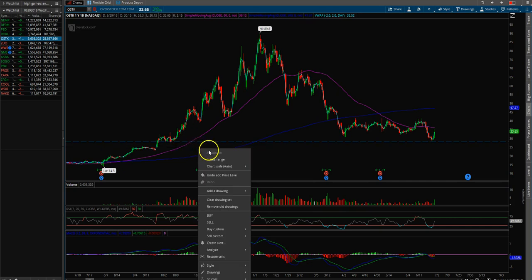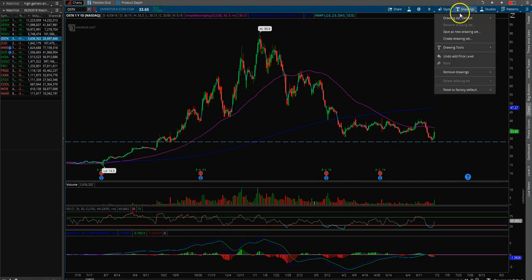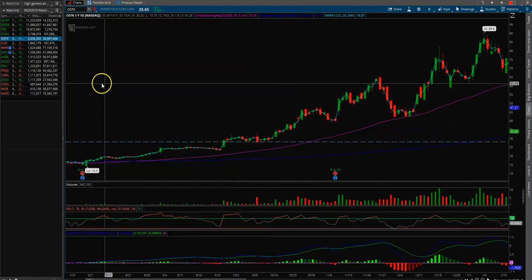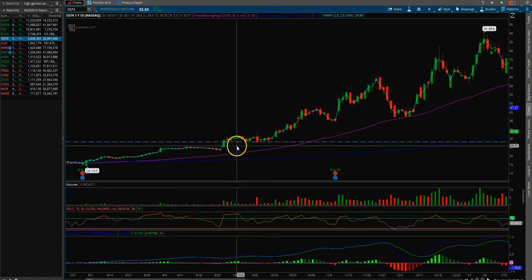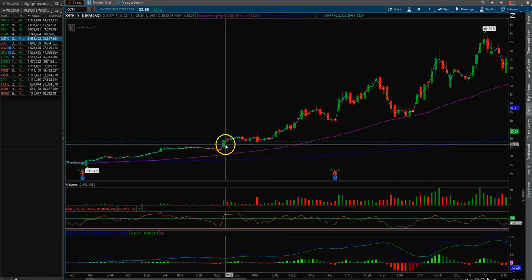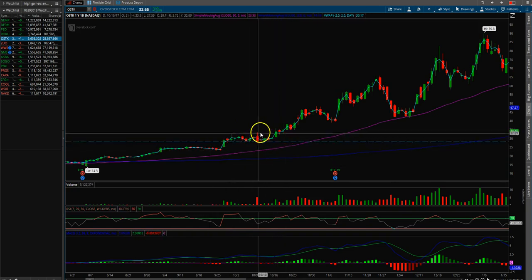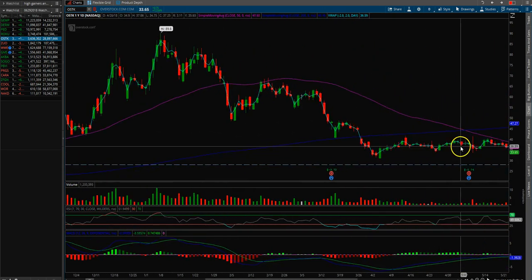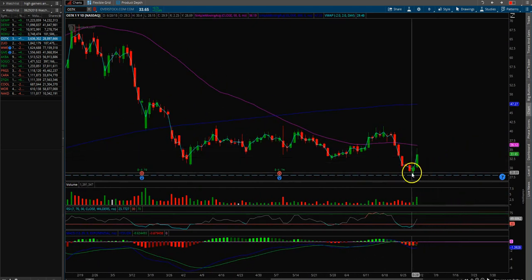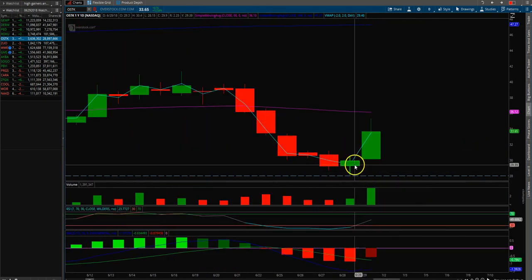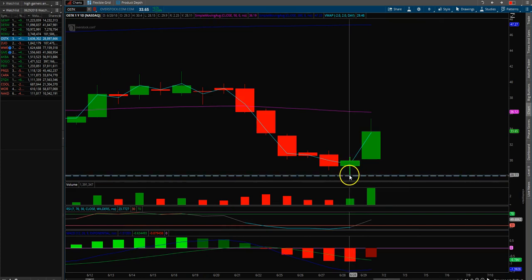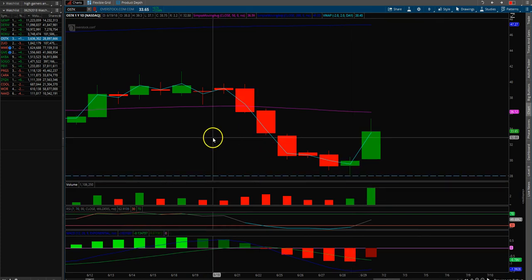So notice that. Whoa, what happened? All right. So notice that here we have a very good area that gets congested, just consolidates, access support very nicely, and then here we have the wick of this candle bar yesterday touching this area. Now, this is a pretty influential support area because, as you can see on the past history, there was a consolidation period before the curl entered.